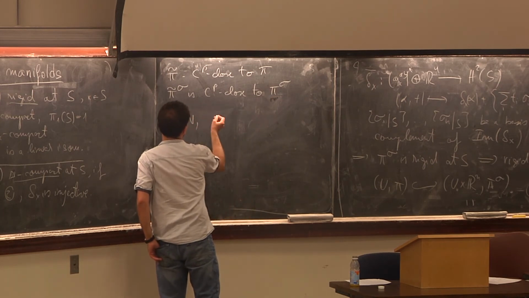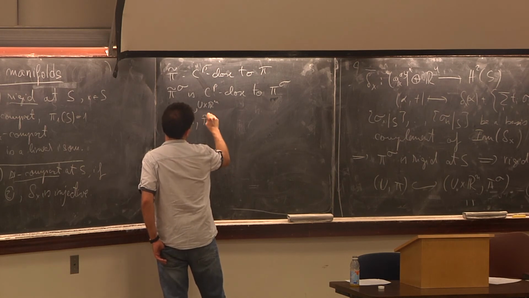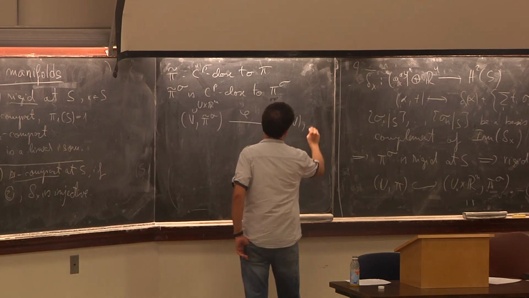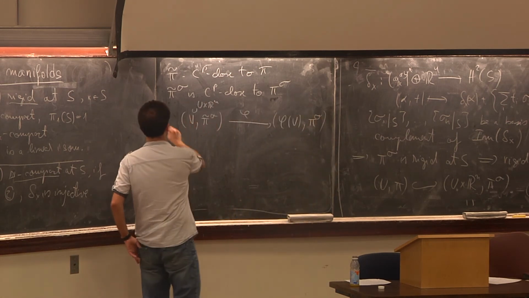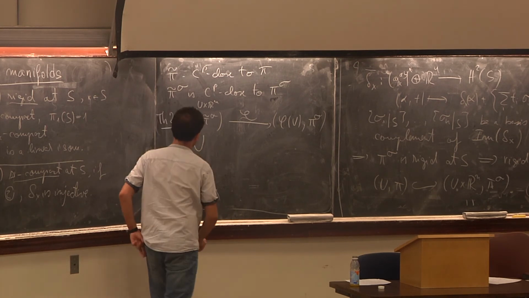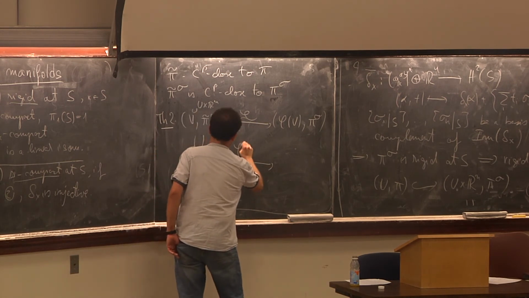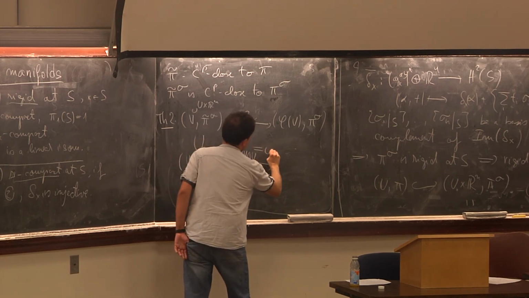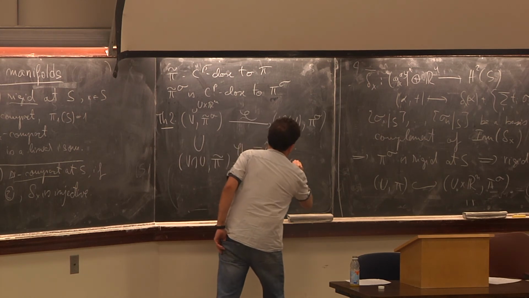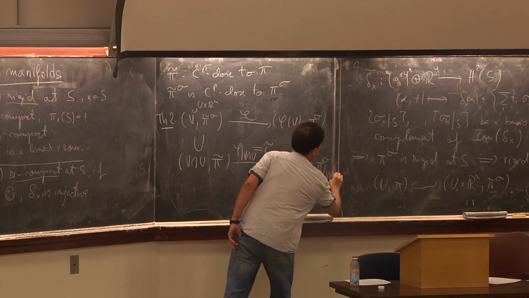So you obtain an isomorphism phi from some open V inside U times Rn with pi tilde sigma, to phi of V with pi sigma. This is basically by theorem 2. You obtain this isomorphism between these two Poisson manifolds, but now this one has as a submanifold V intersected with U with pi tilde. So phi restricted to V intersected with U is exactly this map I tilde from here. It will map onto a Poisson submanifold, phi of V intersected with U, and pi tilde restricted to this.